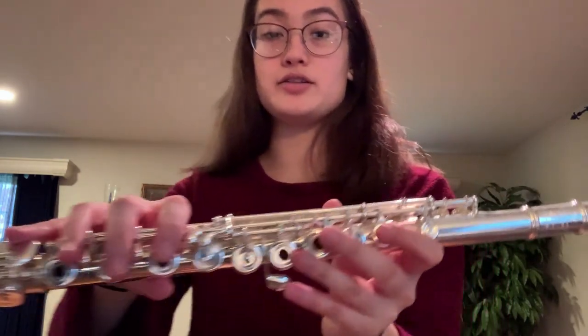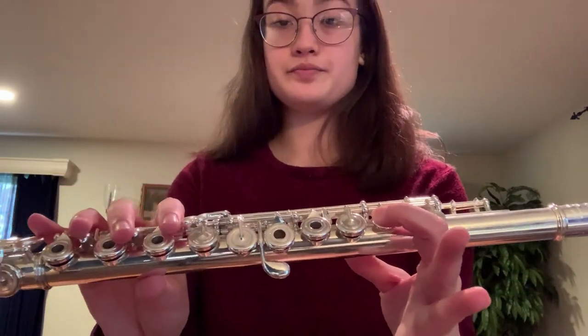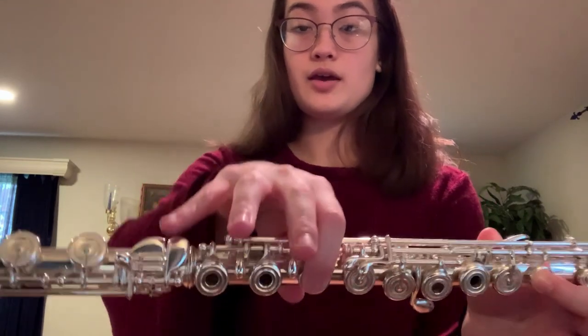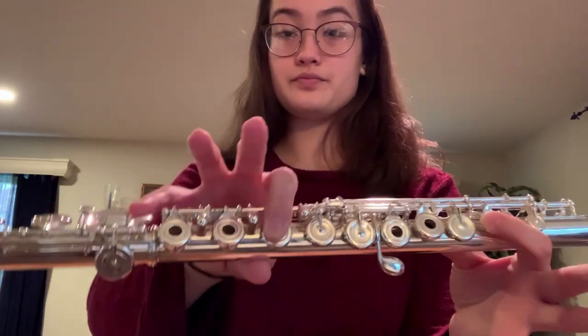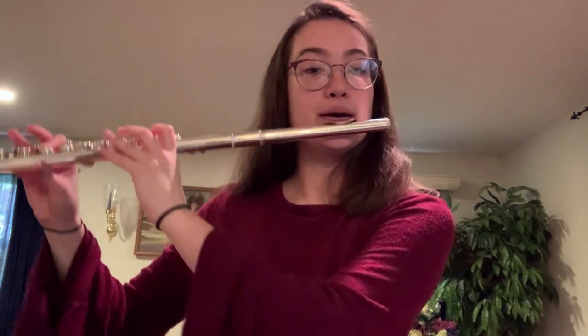So since this is the B-flat major scale, we're going to start on the B-flat, and how you finger that correctly on a flute is on your left hand, it's going to be your thumb and your first finger. And then on your right hand, your first finger and your pinky. This is what a B-flat should sound like. And let's play it together. Ready, and.